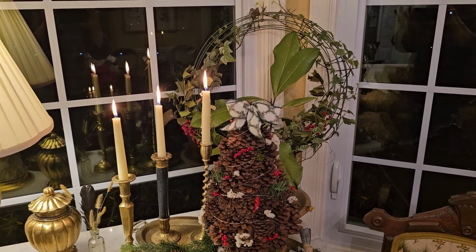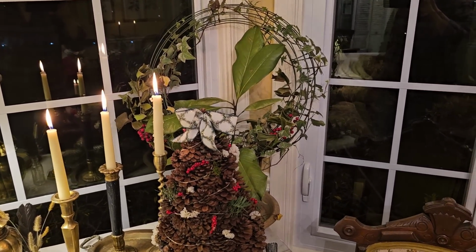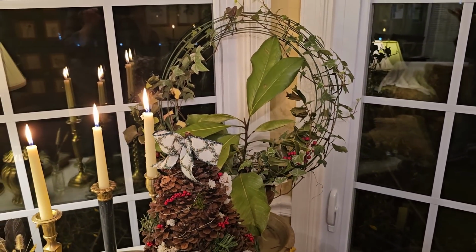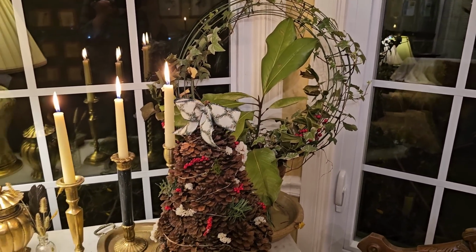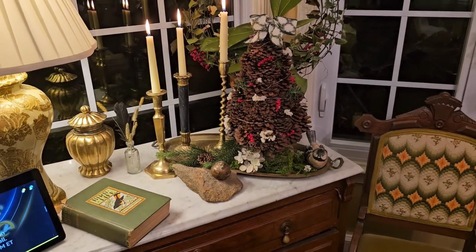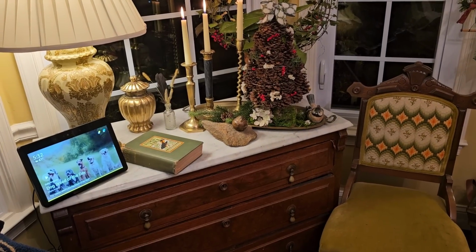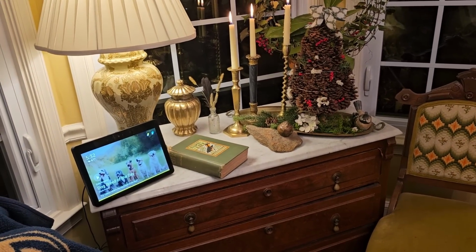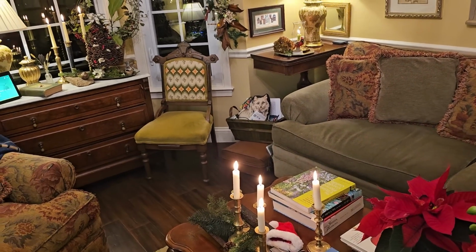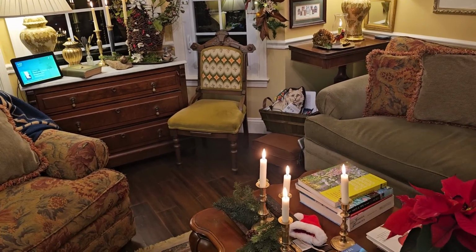And to give my topiary that's immature, that's what he is. He's immature, so he's not real well grown, but throw in a little extra greenery, a little holly berries to give him some color. And lots of candles in this area. And again, the bird theme is carried through down here with even a few little feathers. And I guess that cat over there is waiting to catch a bird. The little cat pillow, because he's a doorstop.